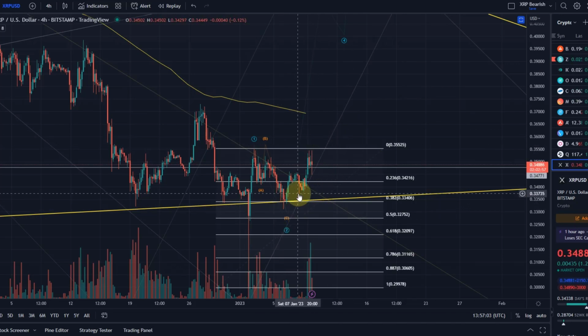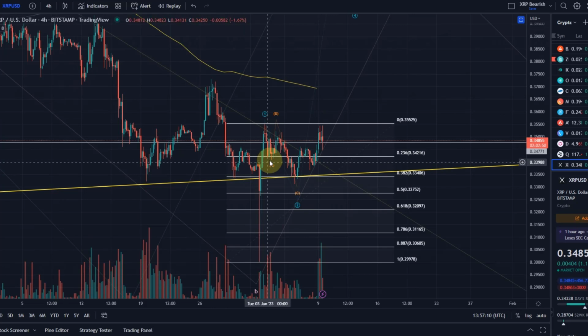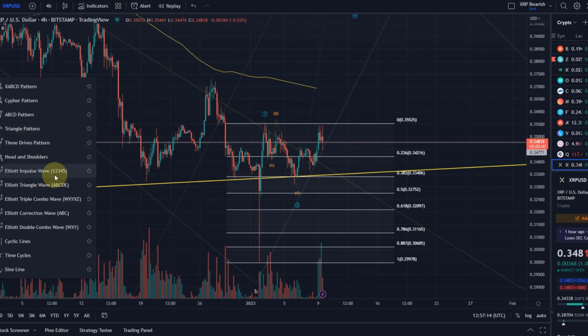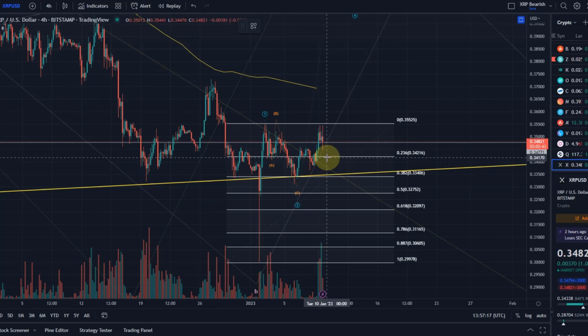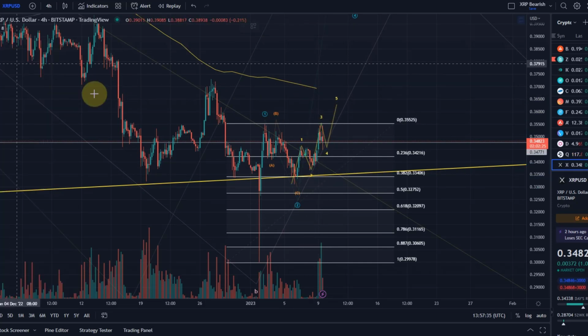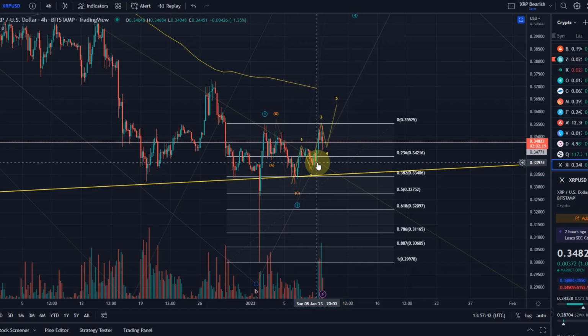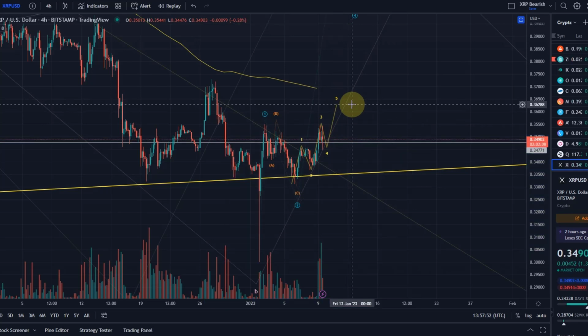And then at least on the lower time frame, in this third wave, we would want to see an impulse, but this is not an impulse. There's always a bullish interpretation, right? I could say we are now starting that wave 3 to the upside, and this would be a wave 1, a 2, a 3, 4, 5. But again, the wave 3 wasn't long enough for an impulse. In an impulse, you're looking for the 1.618 Fib extension, and it reached the 1.236, which is the bare minimum for a wave 3. The problem you often get then is an overlap between wave 4 and 1, which is not allowed in an impulse. So at best, it's a leading diagonal, basically the first wave of the third wave.